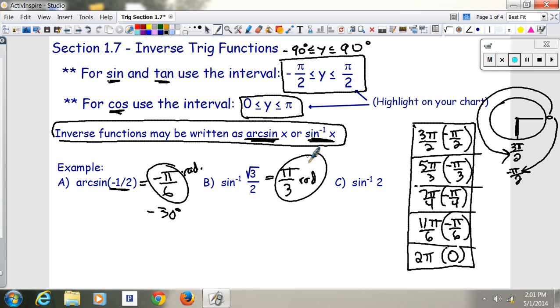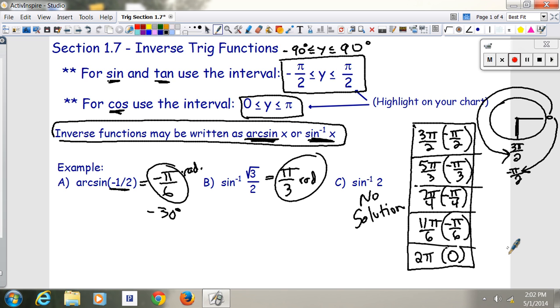Go down the column for sine and see where the sine is a 2. Look in your shaded area. Where is the sine of 2? It isn't. Sine can never be greater than 1. So if it says inverse sine of 2, that means in your calculator it would say domain error. Which for us means no solution. There is no angle. You could put undefined. You could put no solution. You could put error if you wanted to. There's no sine of 2.